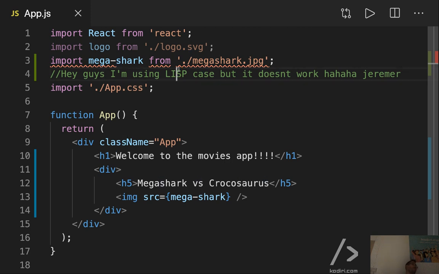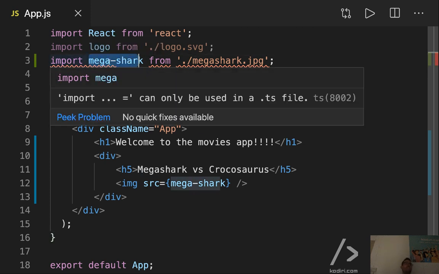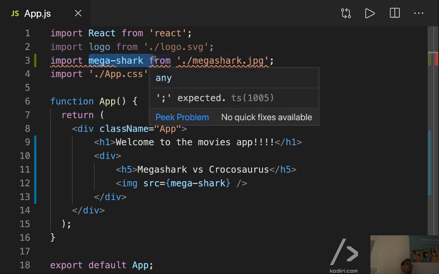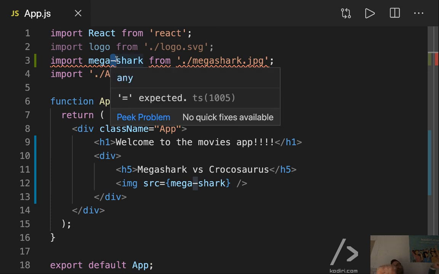Many developers, all the millennials, will maybe think, what the hell is Lisp case? I never heard that. The reason is, on the forums, now the millennials refer to that as kebab case. You know, when you go to Fabric in Elephant and Castle on Saturday night and you get drunk, and at 5 a.m. you're super hungry and you go to the off license and you buy a kebab, if that makes any sense. So that's kebab case. Why kebab case? Because the hyphen looks like the blade going through the meat, yeah?